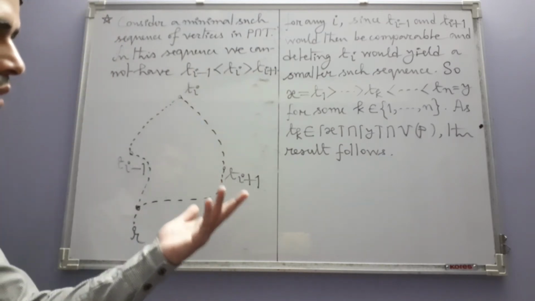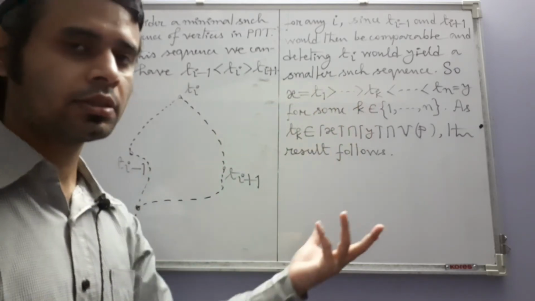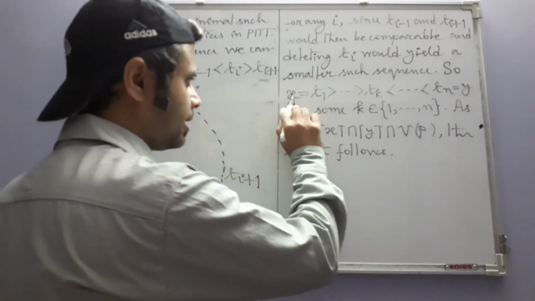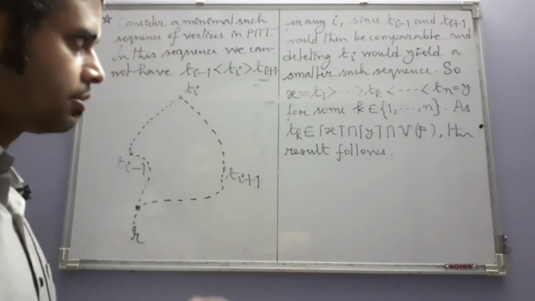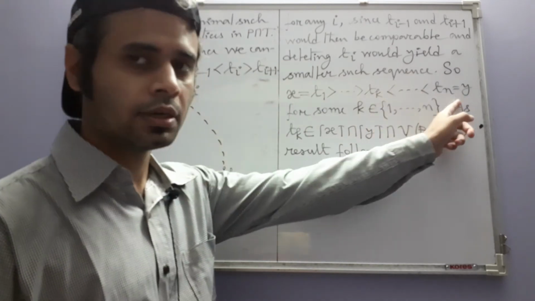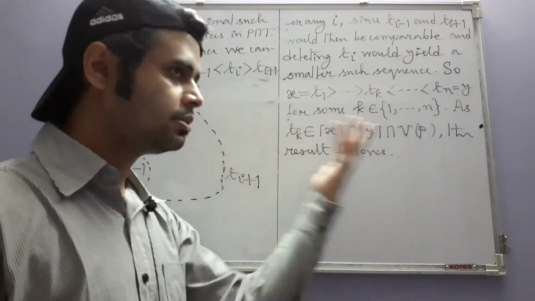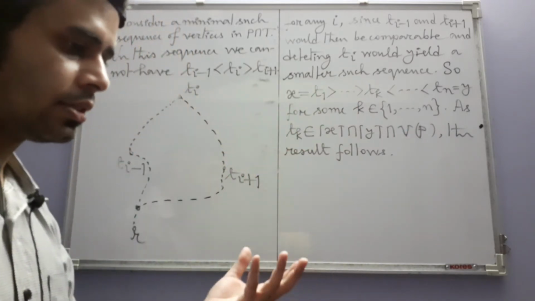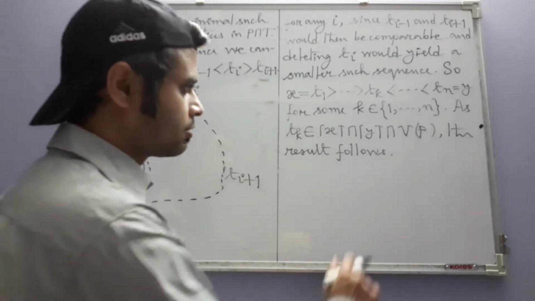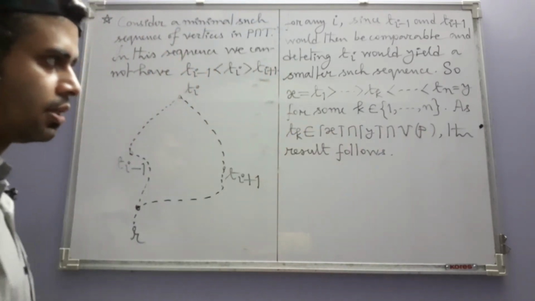Why does Tk belong to the down closure of x? That's because we have these inequalities, and the relation we have introduced, being a partial order, is a transitive relation. So x will be greater than Tk. So Tk by definition belongs to this set. Just like that, because of these inequalities, Tk belongs to this set, and because we are considering these T sequences to be sequences of vertices in P that are also in T, it belongs to this. So that's why this result follows.